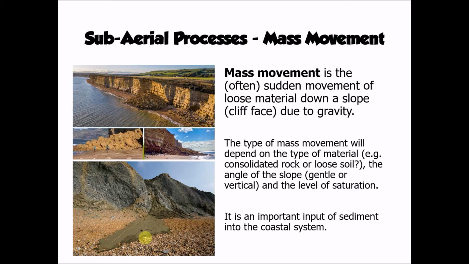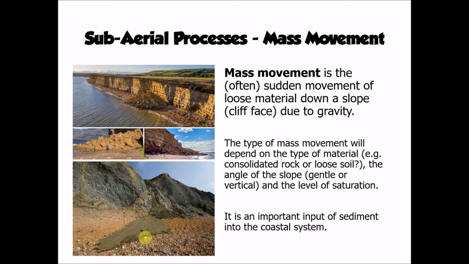Now ultimately, weathering has to lead to something. Those rocks can't just continue to get weaker and weaker without anything happening. And the thing that happens after they've been weakened is that they are likely to experience some kind of mass movement. Mass movement is the collective term we have for things like rockfalls and landslides and mudflows.